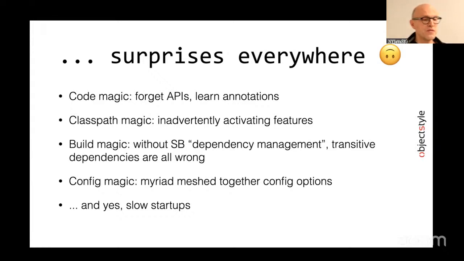Turns out that if I just include a starter in my application, all the transitive dependencies that come from the starter, even the Spring library itself, were all of their own version, essentially. So the versions were absolutely random, and I couldn't think of why that is. So essentially, I assumed it's a bug, and I opened a bug report with them. And the team is really, honestly, very nice, and they explained to me, so you need to switch to SpringBoot dependency management, and then all your versions will be fixed.